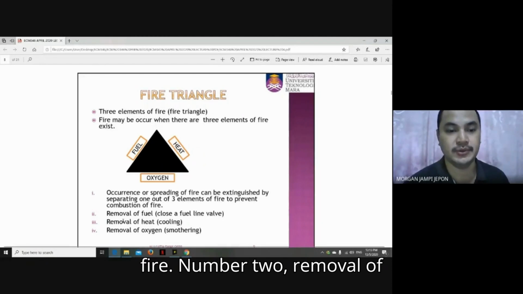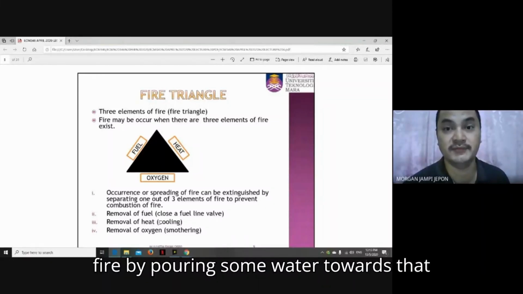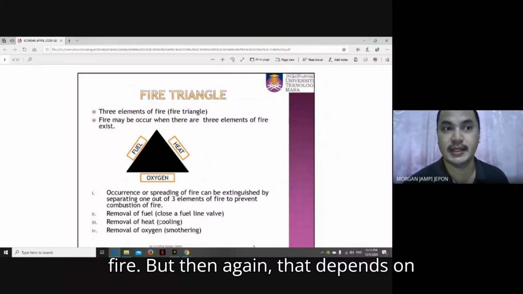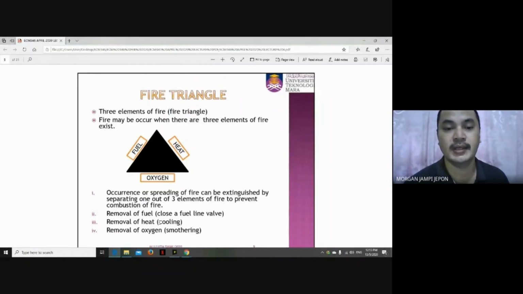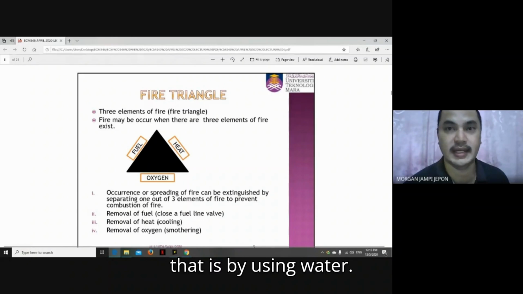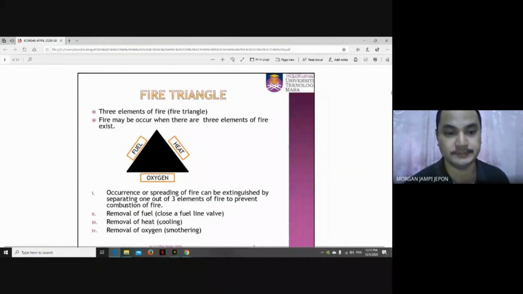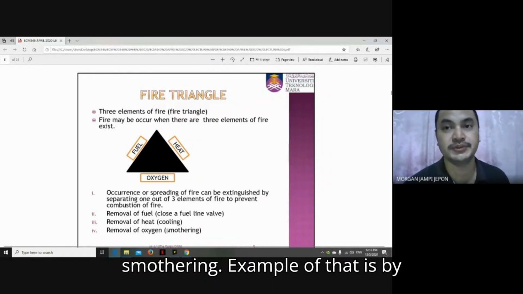Number two, removal of heat. That is by using cooling. So we may extinguish the fire by pouring some water towards that fire. But then again, that depends on the type of fire. If it is a normal type of fire, then we can remove the heat by cooling, that is by using water. Then removal of oxygen by a method we call smothering.